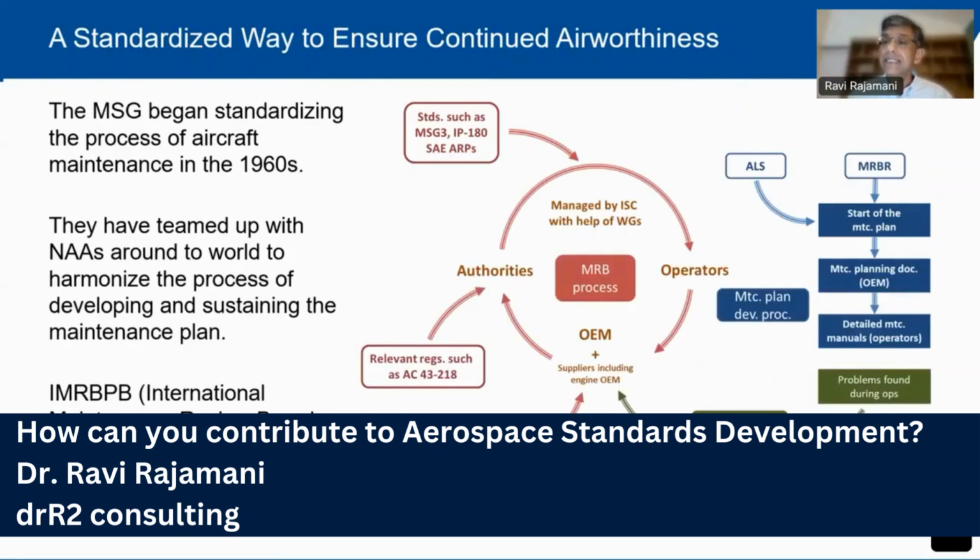And one of the ways that the world regulators have figured it out is through this whole process called the Maintenance Review Board, which is this thing in the middle. The authorities are involved, the operators are involved, and the OEMs and the suppliers, and they get this work done through a standardized way of maintaining aircraft, and that is the MSG process. I don't have time to go into details, but that's basically something that is just as important, in my opinion, probably even more so than the initial certification and the product process certification.